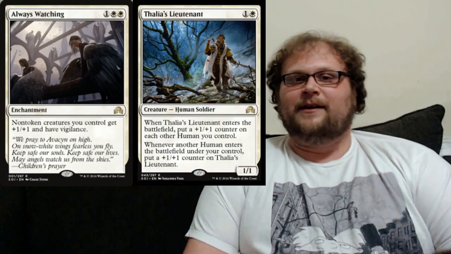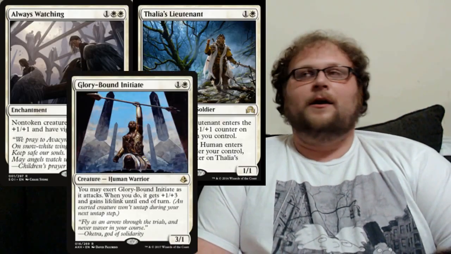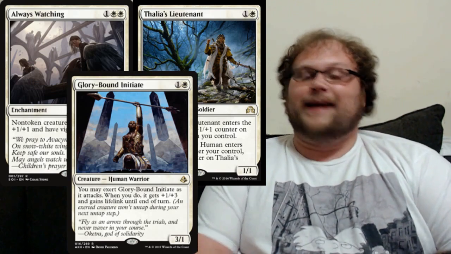But if you're willing to spend just a little bit of money, White's got a lot of good cards there too for just like over $1 but less than $5. You can get Always Watching, you can get Thalia's Lieutenant, you can get Glorybound Initiate. Those are really, really good cards. You can get Angel of Sanctions, opposite end of the curve there, but you can for like $2.50 right now. Angel of Invention, speaking of 5-drop angels, that's under $5 right now too. I think it's only like $2.50.